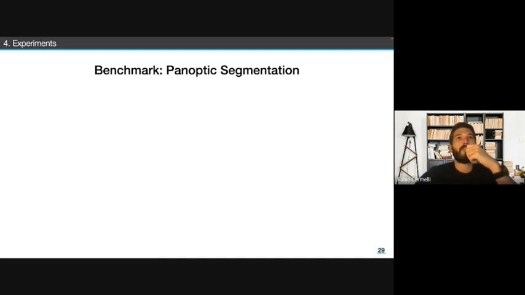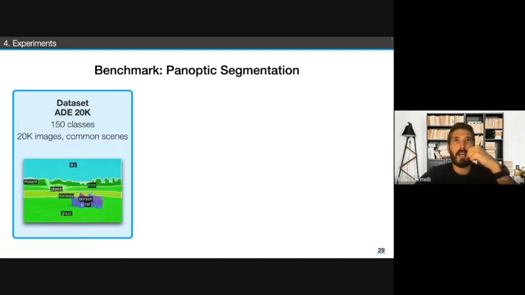And as a second set of experiments, we have a benchmark on Panoptic Segmentation, which is a new one. We wanted to rely on a setting similar to semantic segmentation, so we wanted to use the same datasets. Of course, in this case, we have an annotation where different object instances are separated, so we wanted to predict object instances separately from each other.